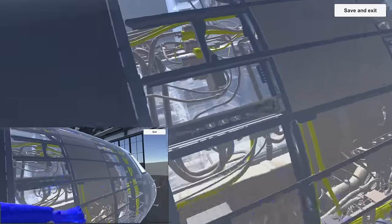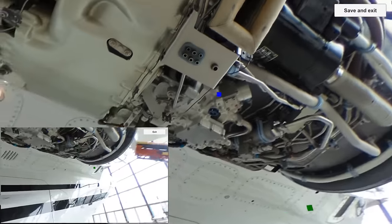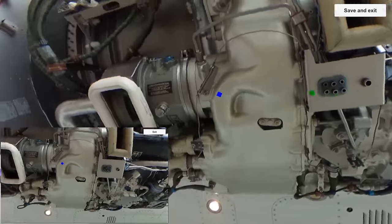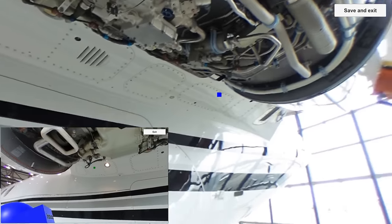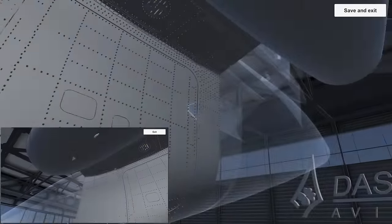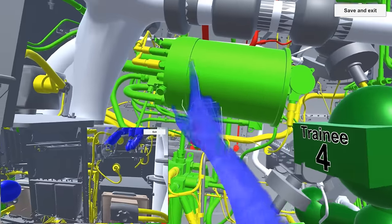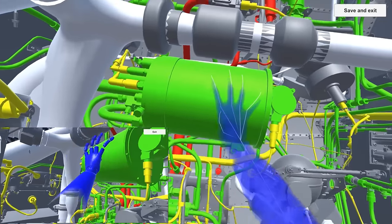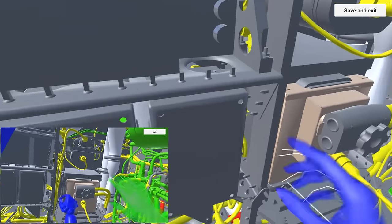As part of the training to become a qualified mechanic for Dassault's Falcon business jets, instructors now have a new high-tech tool. Using the original CATIA CAD drawings, students can wear VR goggles to explore a virtual aircraft mock-up before working on the actual aircraft. This approach allows for flexibility in teaching groups of students, since it wouldn't be possible to position them all within the tight confines of the various aircraft systems.